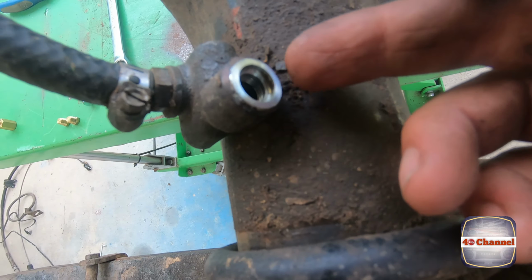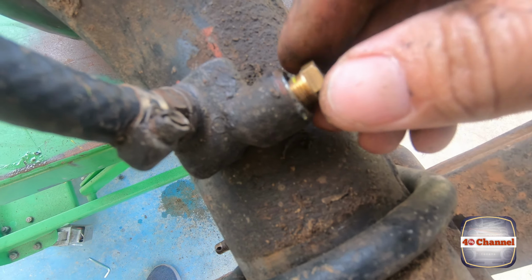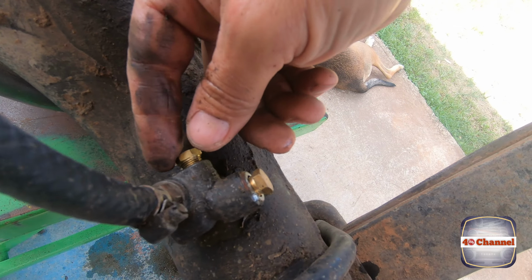To stop any rubbish getting into all these little holes, we're just going to screw in a plug just to seal them all up. Pick them up from your local bolt shop.